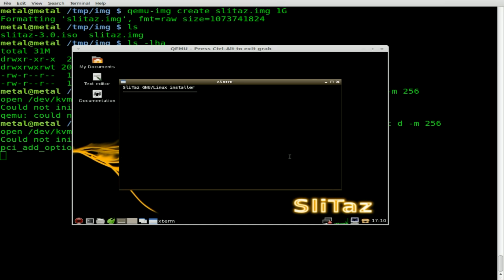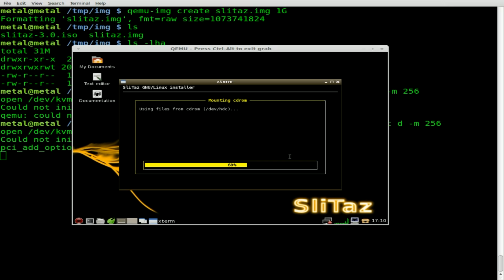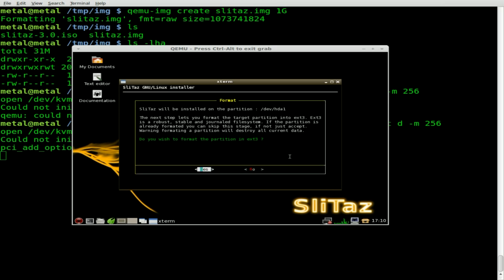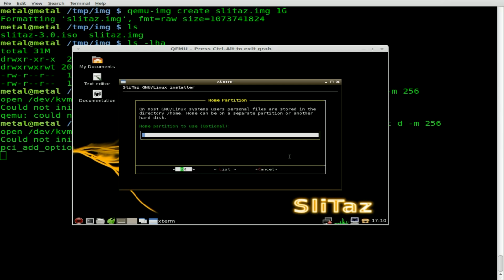We're going to do an install. It's going to ask me to pick the hard drive device I want, which once again will be our device HDA, in this case the first partition, which is 1. And yeah, we'll just use ext3. That sounds good. And I'll go through the default options.